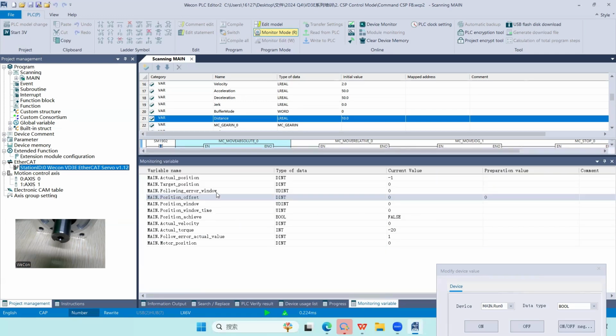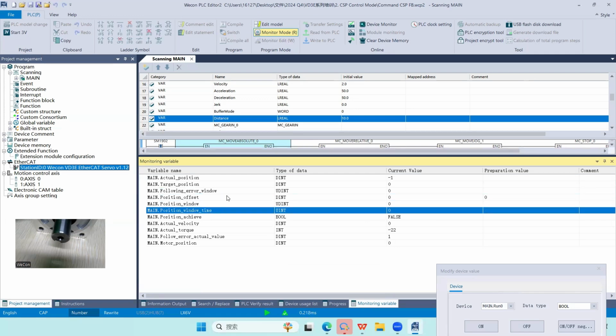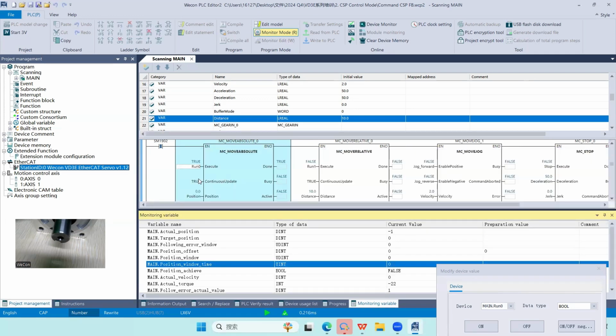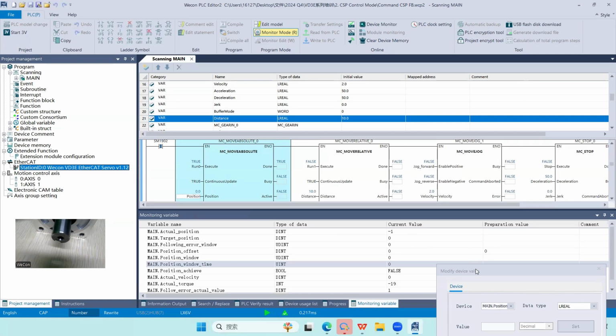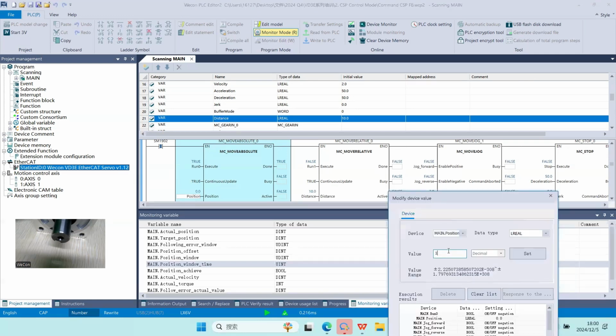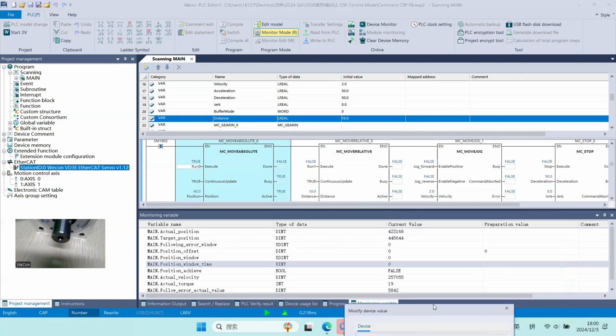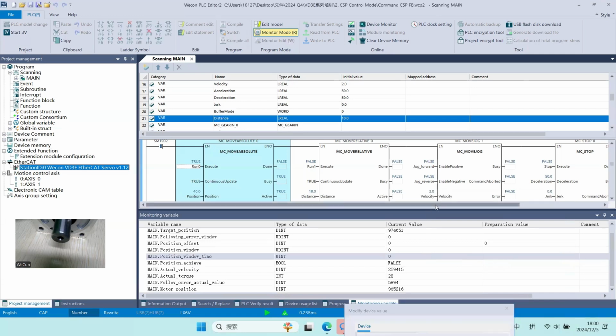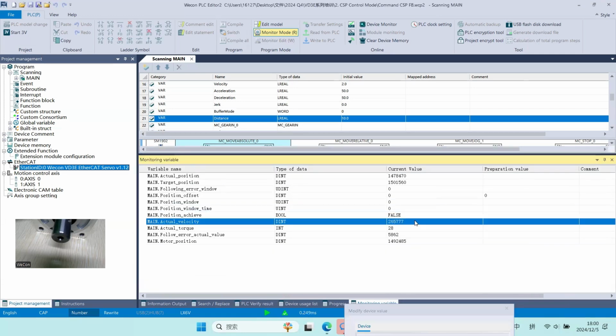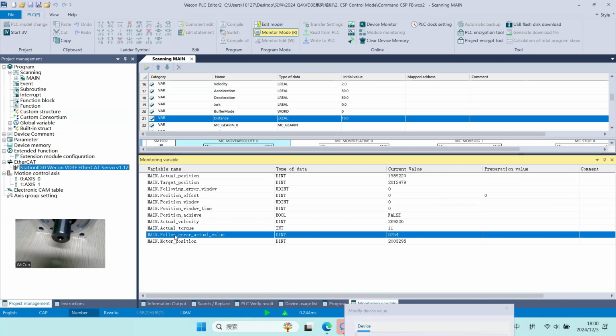Now let's check another. Let's go to, for example, position 40. So now here, this one is our following error actual value.